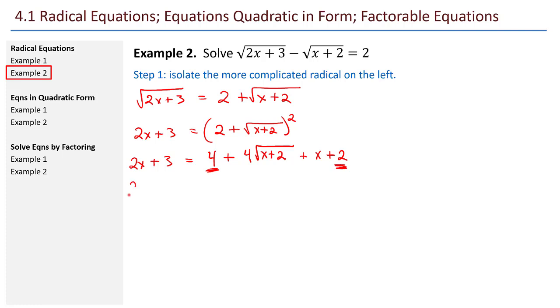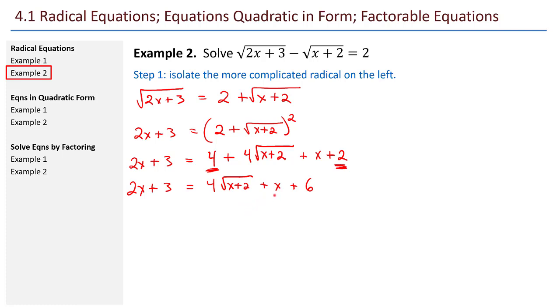So I get 2x plus 3 equals 4 times the square root of x plus 2 plus x plus 6. Now, I'm at the point here where I have a single radical in my equation. Originally I had 2 radicals, and now I've reduced it to the point where I only have 1. So let's do this isolation step again. Let's isolate one of the radicals on one side. I'm going to isolate that radical together with the 4 and keep it on the right side of the equation.